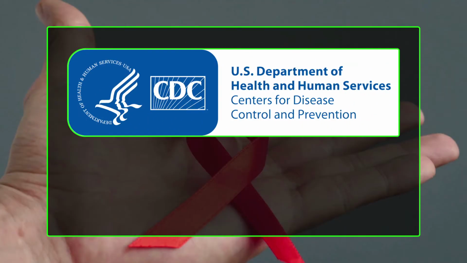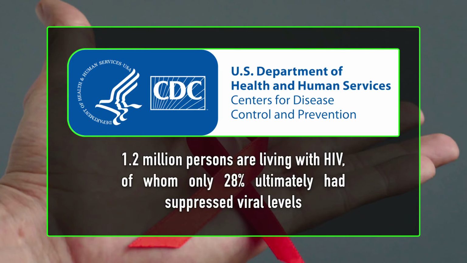So acquired immunodeficiency syndrome, or AIDS, threatens to have a catastrophic historical impact on the world, undermining decades of progress towards improved health and sustained economic development. Despite advances in the accessibility to ARVs, many challenges remain in the provision of HIV care. In the United States alone, the Centers for Disease Control, or CDC, estimates that 1.2 million persons are living with HIV, of whom only 28% ultimately had suppressed viral levels.